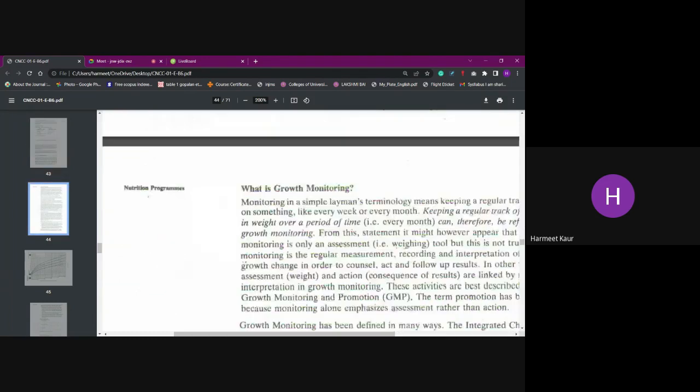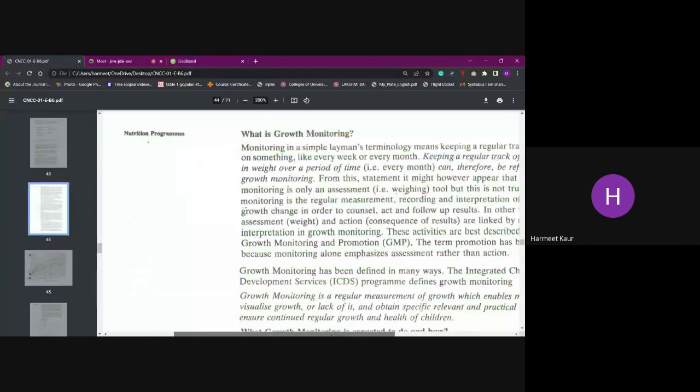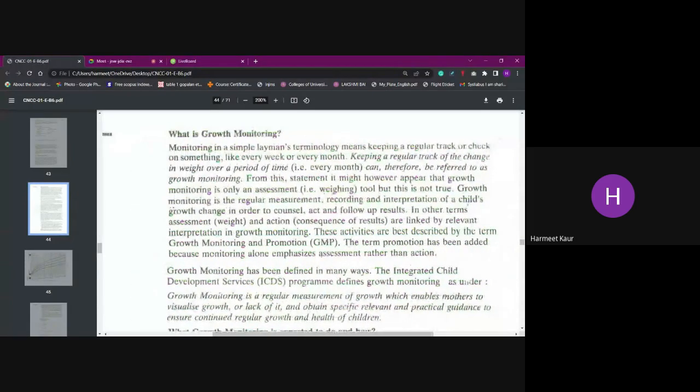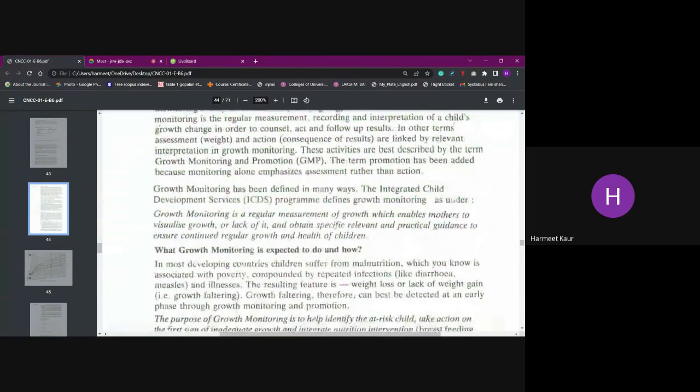One of the important things in monitoring the growth of the child is using a tool known as growth charts. In India we have one of the biggest supplementary feeding programs, by the name of ICDS, that is Integrated Child Development Services. One of the major components of ICDS is regularly doing growth monitoring of the child. All the children are registered under this scheme, and we ask the mothers to visit the ICDS centers on a monthly basis.